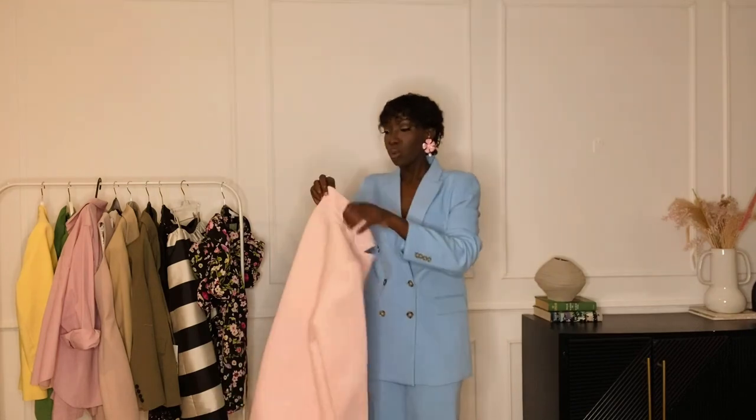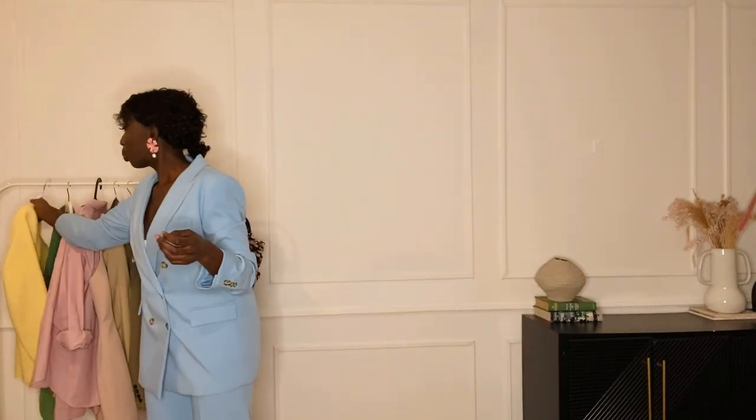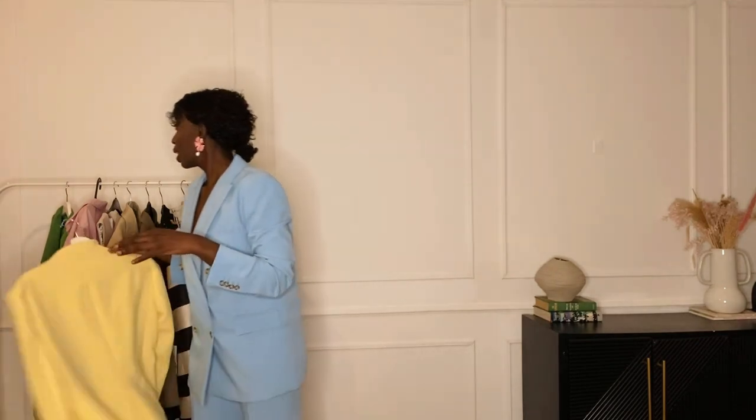This is how I'm planning to wear it. What I could also do, I have this pink coat that I bought many years ago from ASOS. I could throw on this pink coat, and I have this old bag from Zara as well. I could wear this as an outfit, and I think it looks really cute. Or I don't know if yellow goes with it, throwing a yellow blazer on top, something yellow could match if I had a yellow coat.